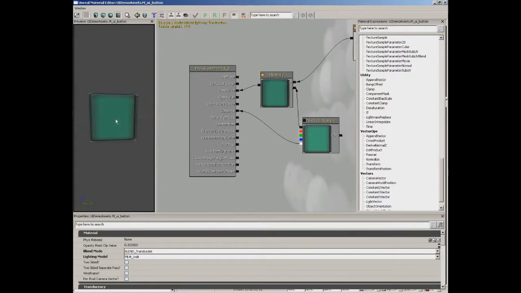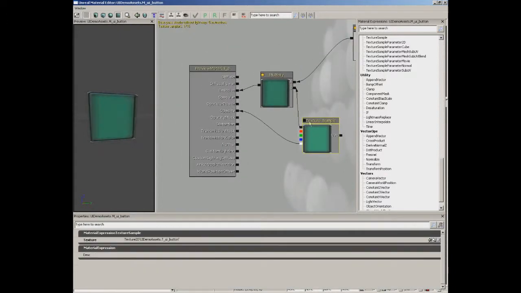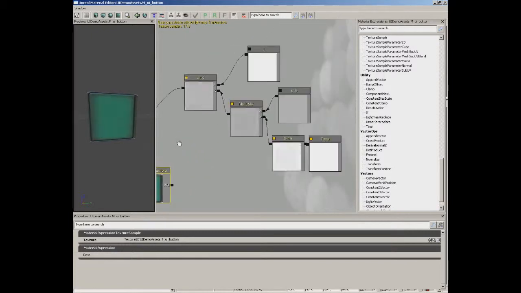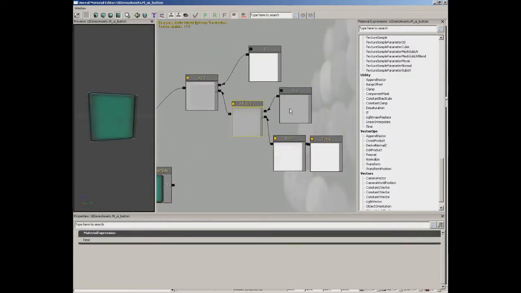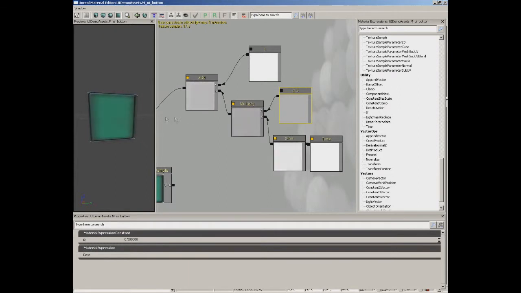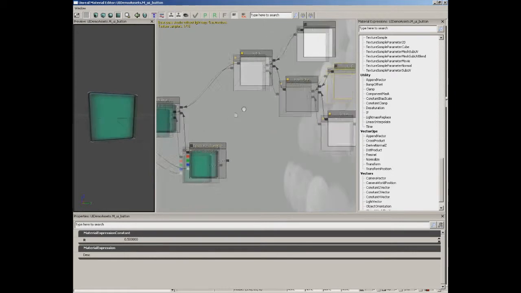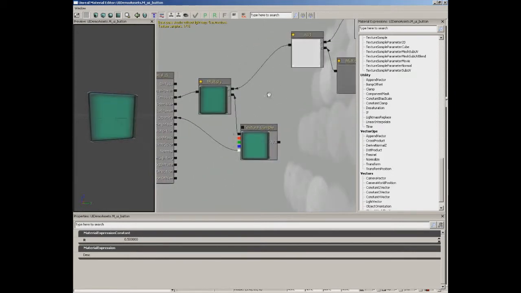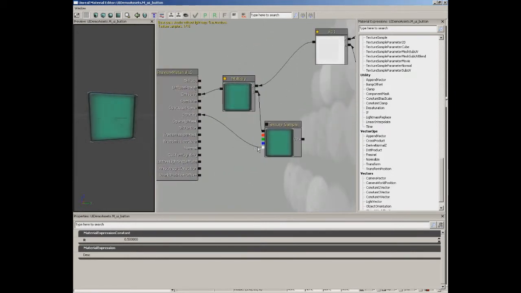It's just a little pulsating material, so the texture sample you see itself is being multiplied by a sine network, where we take a time expression, run it into a sine, multiply that by 0.5 and add 1, so we're going from a bright, intense white down to a gray. And with those two multiplied together, we plug the result into emissive and plug the alpha into opacity, which allows us to have these nice rounded corners.